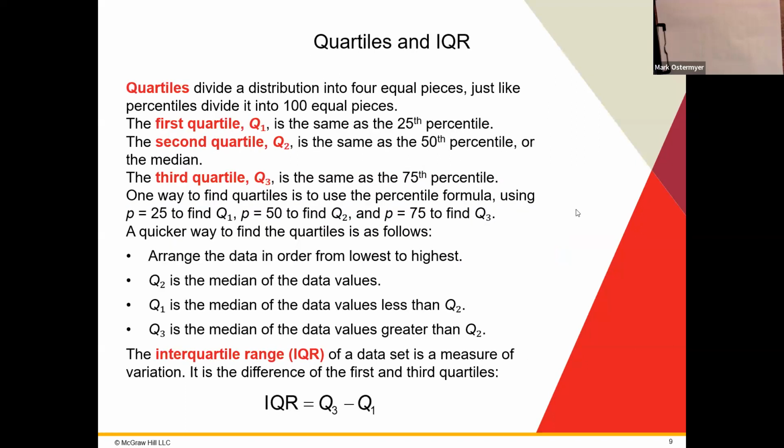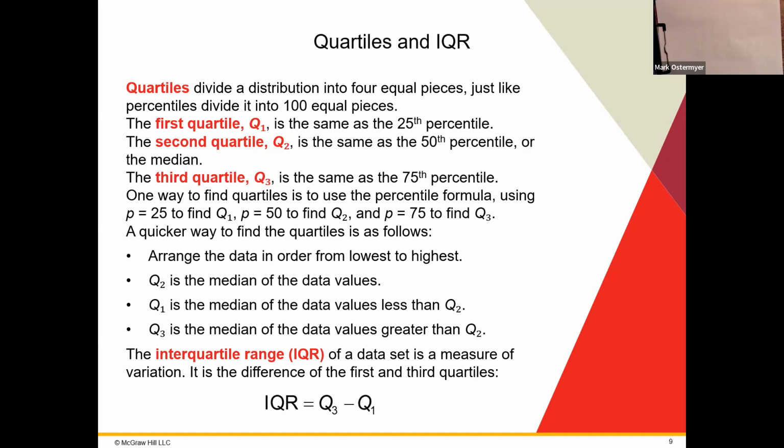All right, quartiles. What is a quartile? Well, percentiles divide our data set up into 100 equal intervals. Quartiles partition our data set up into 4 equal size intervals, hence the word quarter. Quarter means 4. All right. And ladies and gentlemen, the first quartile, denoted as Q sub 1, is going to be equal to also the 25th percentile of our data set.